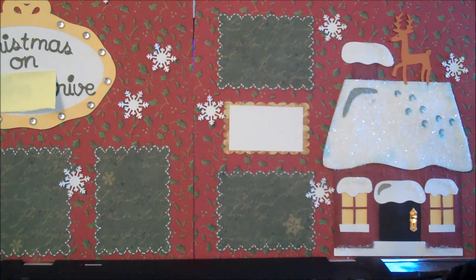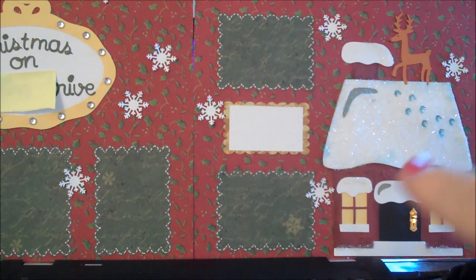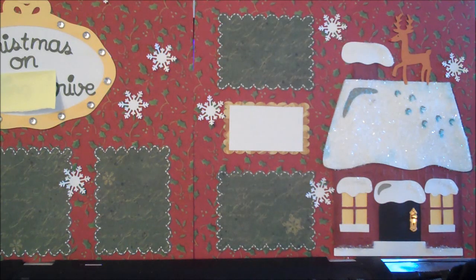This album's for my daughter-in-law, and she's not really into scrapbooking, but she's into pictures and her kids, and she'll be okay with this. It doesn't look horrible, but it's just too chunky of a glitter for me. I put glitter along the bottom of the steps, around the windows, and all over the roof.